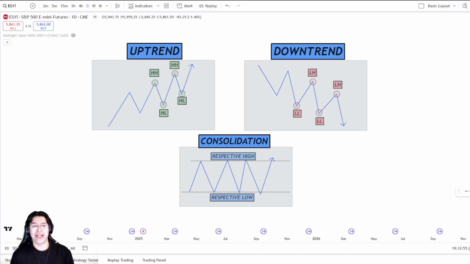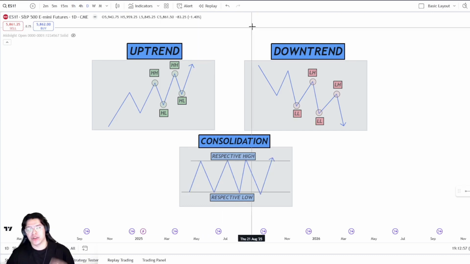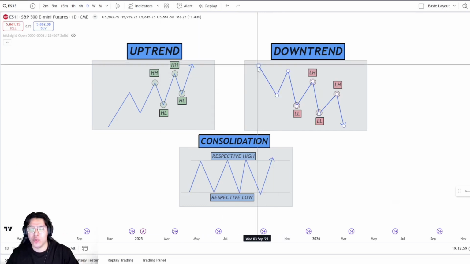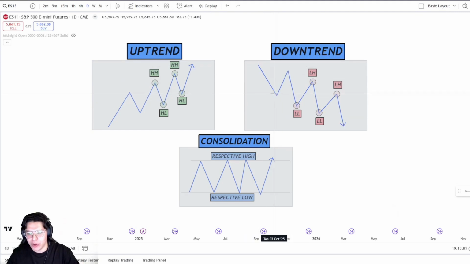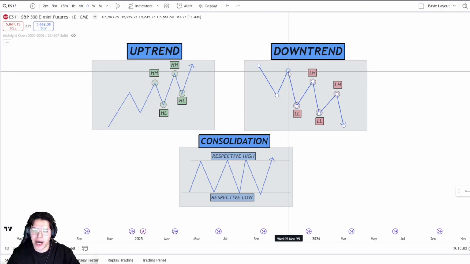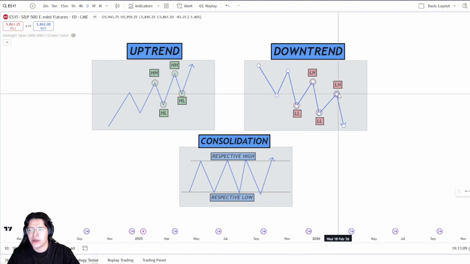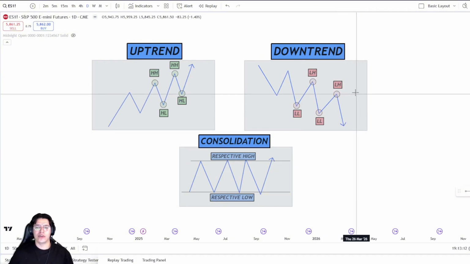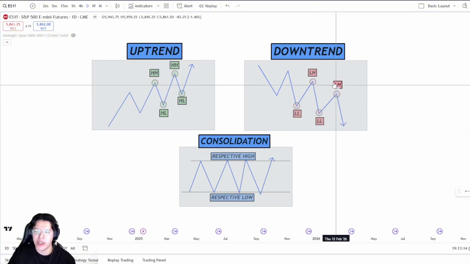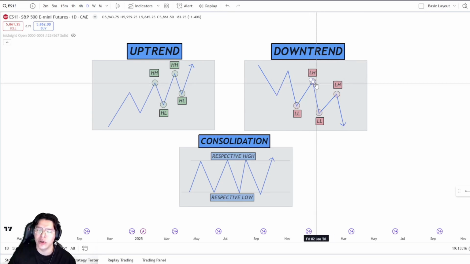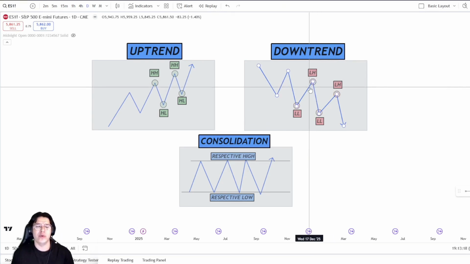Now, a downtrend is going to be the complete opposite. Okay, so if we look at this example right here, essentially we have a move to the downside, we put in a low, we retrace, put in a high, and from there we put in a subsequent lower low, then retrace to a lower high, subsequent lower low, lower high, and so on and so forth. And these are retracements because we don't take out the previous lower high. Hence, we're continuing to the downside with that bearish momentum, developing a downtrend.